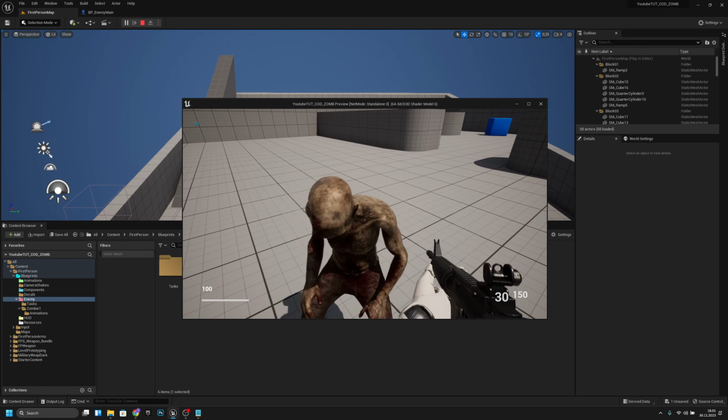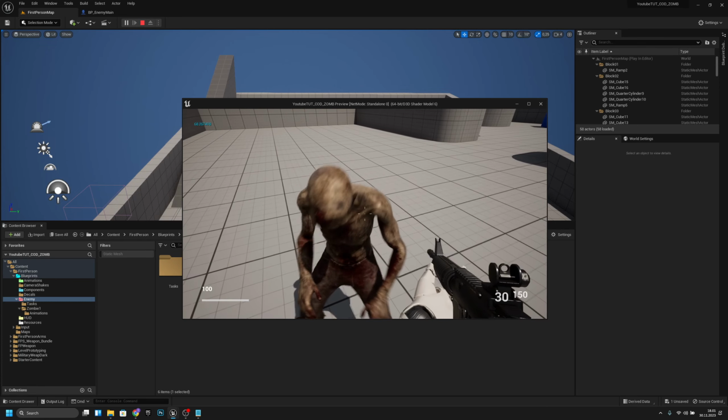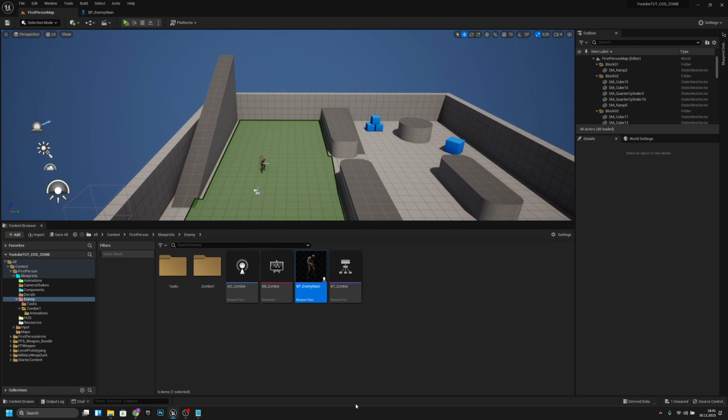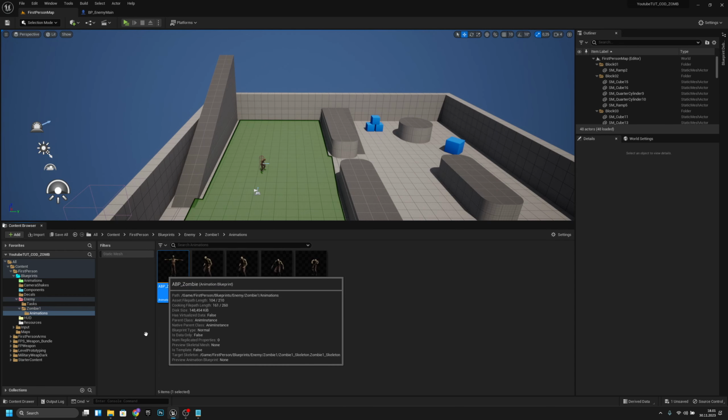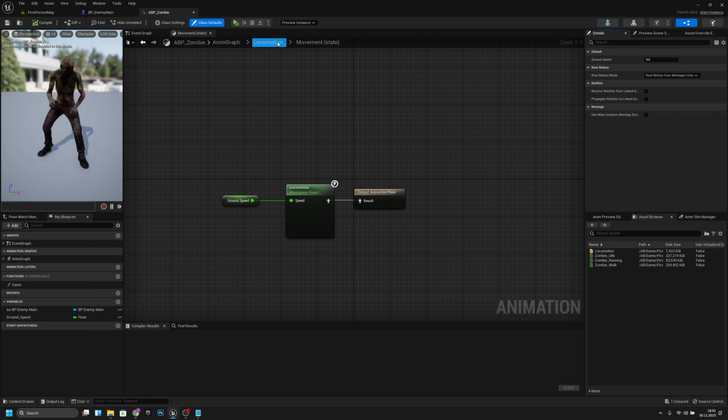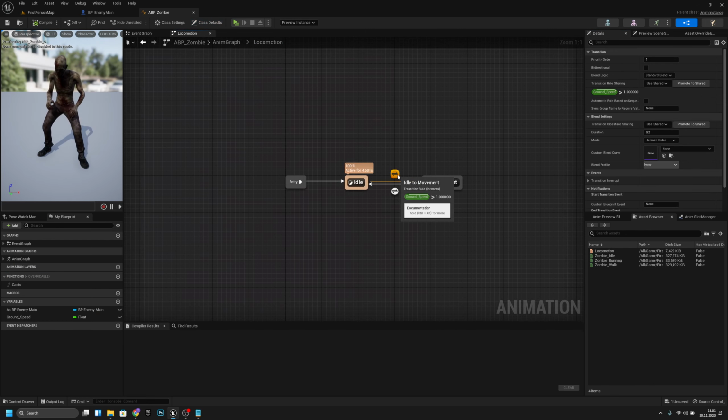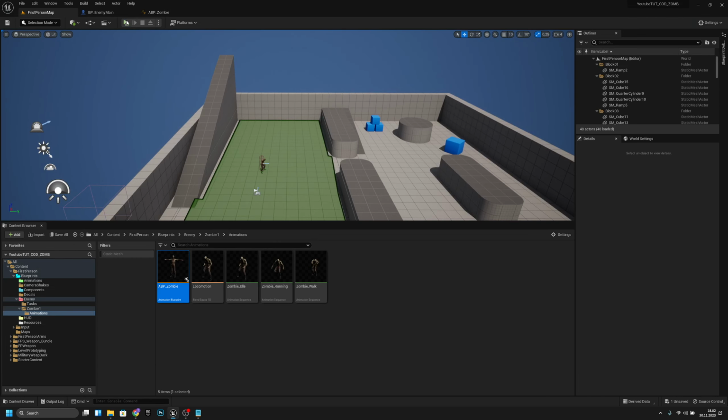Okay, we have to add some blending time to the animations. So yeah, let's go back to the app zombie. So to the animation blueprint, and we want to go here to the locomotion, and we want to change this duration to like 0.6 maybe. This, okay, we can actually make this both like 1. Check how it looks. So 1 and 1. Check.